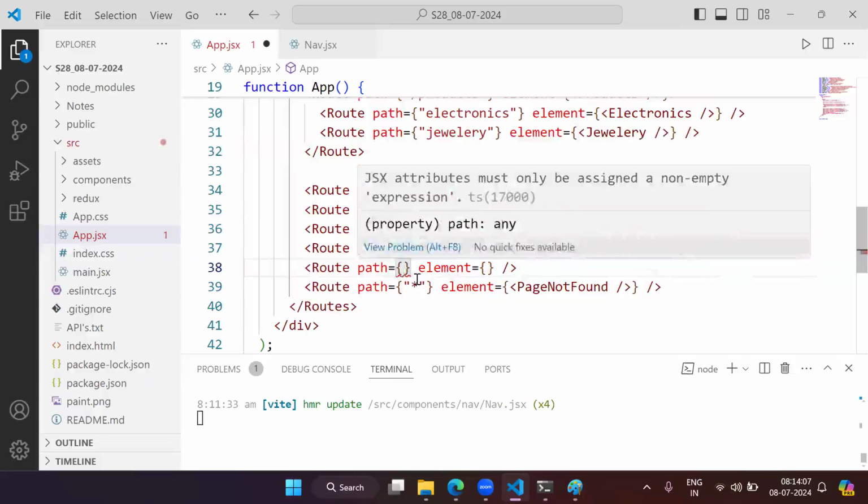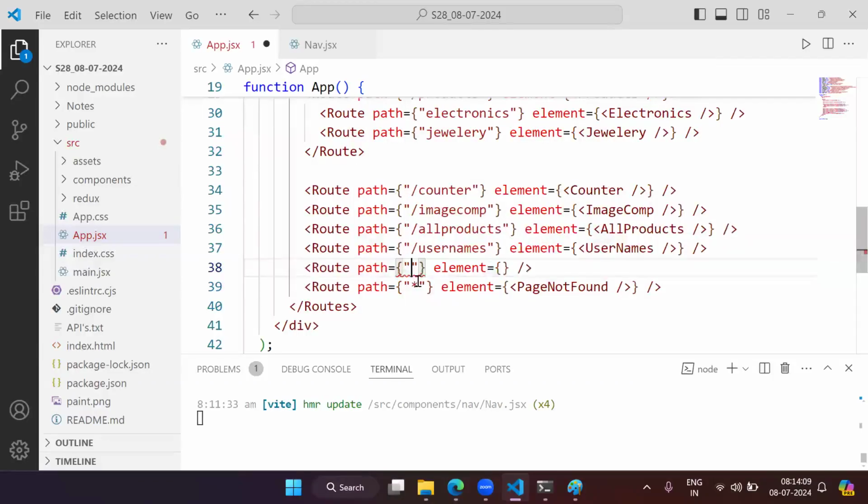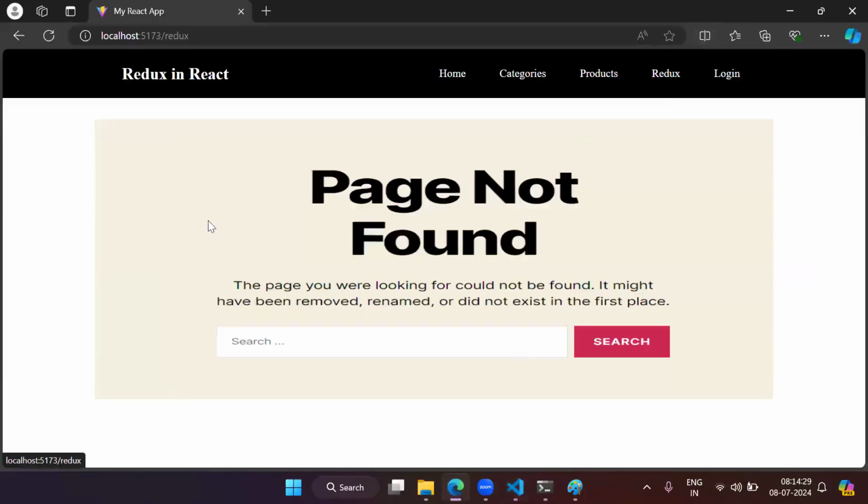Whenever in my browser the path is /redux, we have to render the component that we want to show on the screen. What I want to do is, whenever I click on this Redux, show all those three components: the name component, the CT component, and the details component. Now, how to show all those three components?